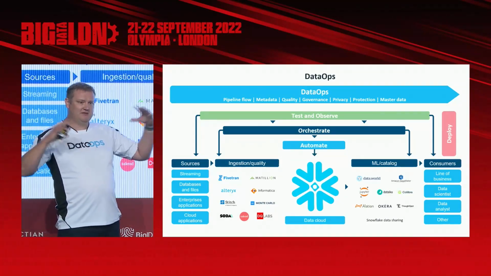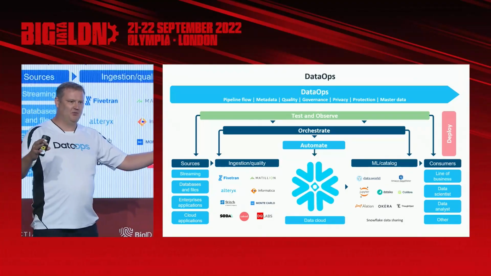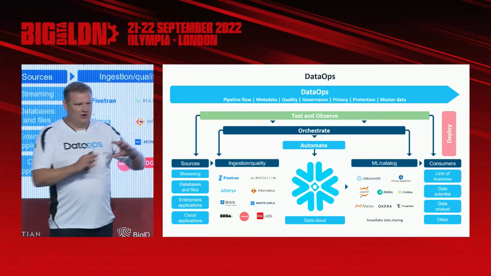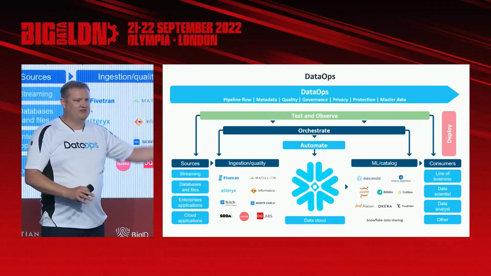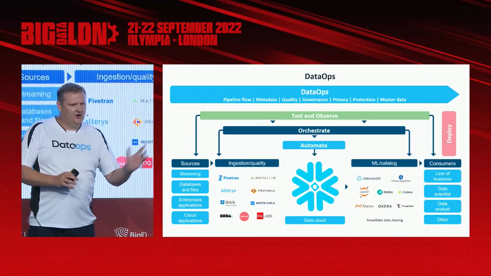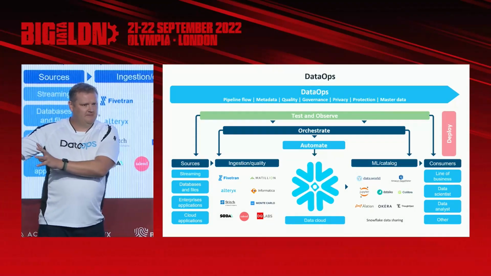And even if you're planning to migrate away, the best way to do a migration of a technology is to start by orchestrating the old one and then over time incrementally replace it with a newer one. So that orchestration is, as Paul said, everything end to end. How do I source the data? How do I get it into my data platform? How do I do all my transformation of it? Ultimately, all the way up to the consumers.